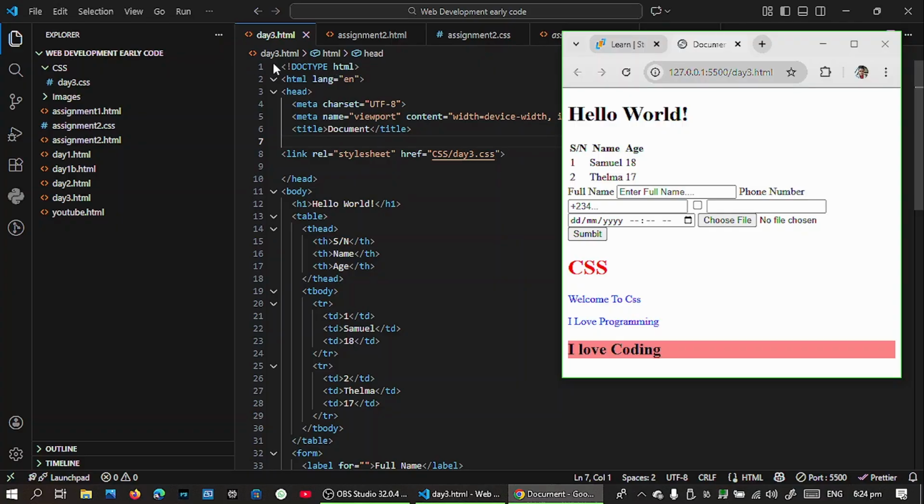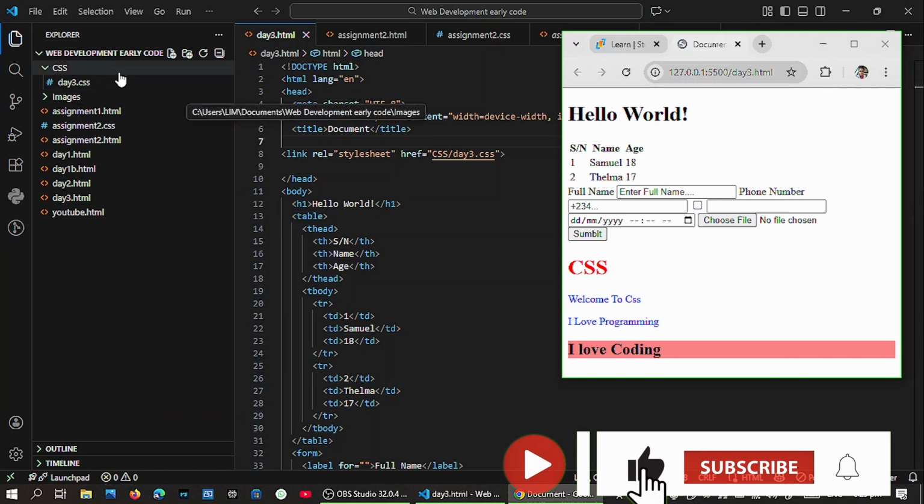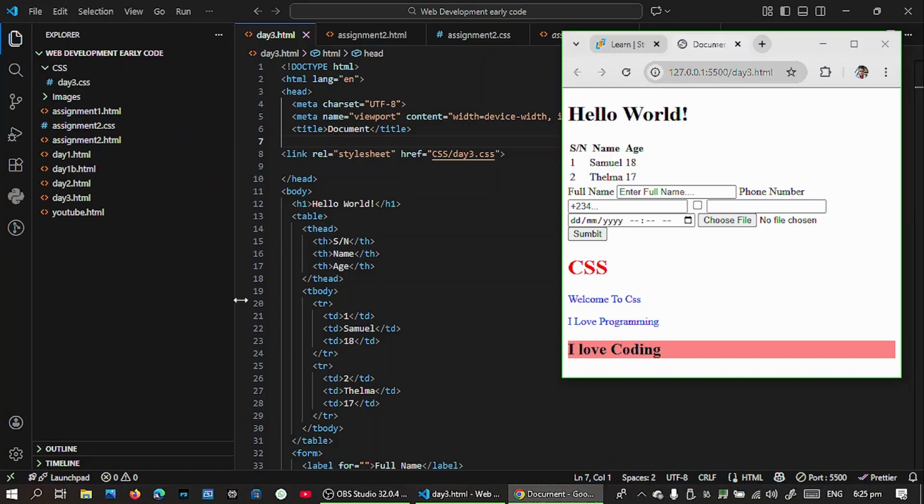All I needed to do was come here. The whole of this place was blank. So I came here. Just to show you exactly how I did this, this is the folder. How did I get this folder here? I already created the folder inside my file explorer. In my earlier videos, I showed you how I did it.